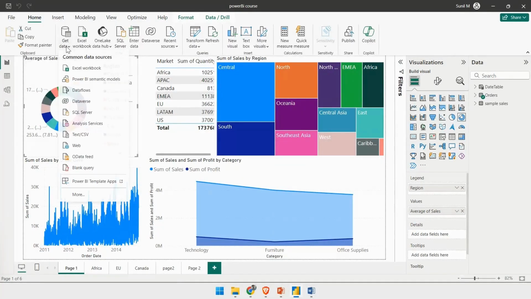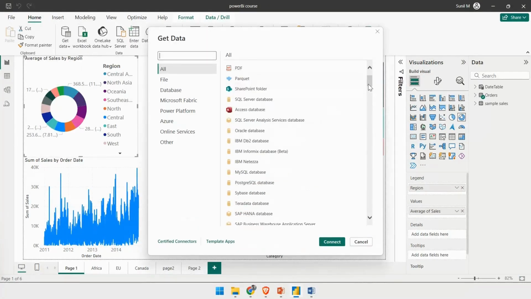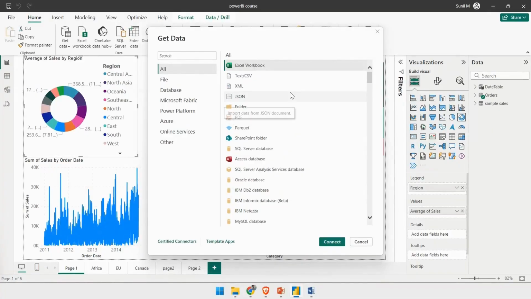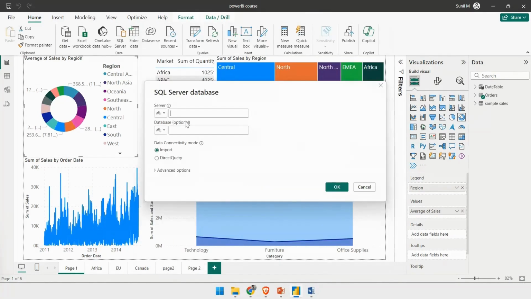If you go over here in Get Data, you can see multiple data sources. I'll click on More and you can see multiple data sources over here. Whenever you go to any relational data source, for example, if I want to connect to a SQL Server database, I can click on it and click on Connect. Over here, I can input the information of my server name and database name. Now you can see it is asking me what the data connectivity mode is. Do you want to import that data, which would be bringing in cached data? And then the next one is DirectQuery. So you can choose any data connectivity mode and then it would act according to it.